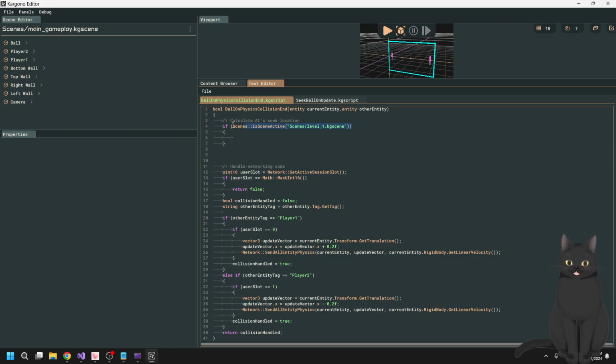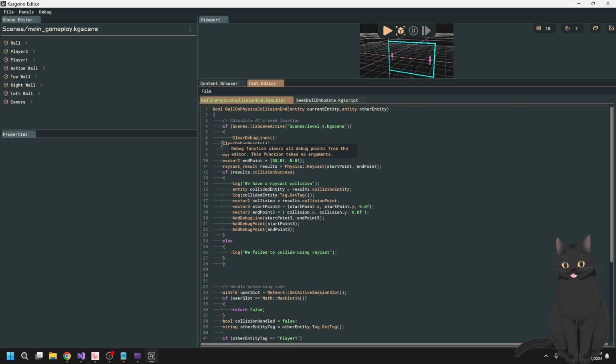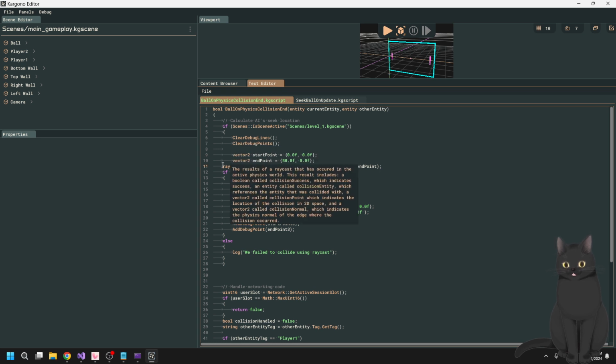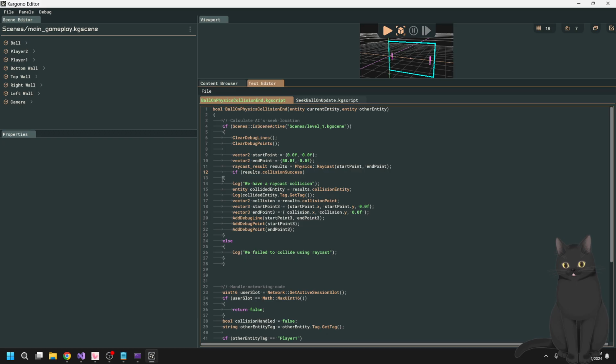Probably should get a better way to figure out the Boolean situation, but whatever. I'll probably add just like a game state thing where it tells you whether we're dealing with AI or not. That would be easier than having to check every single time about which scene is active. But anyways, I've been holding on to this for a second. Here we go.